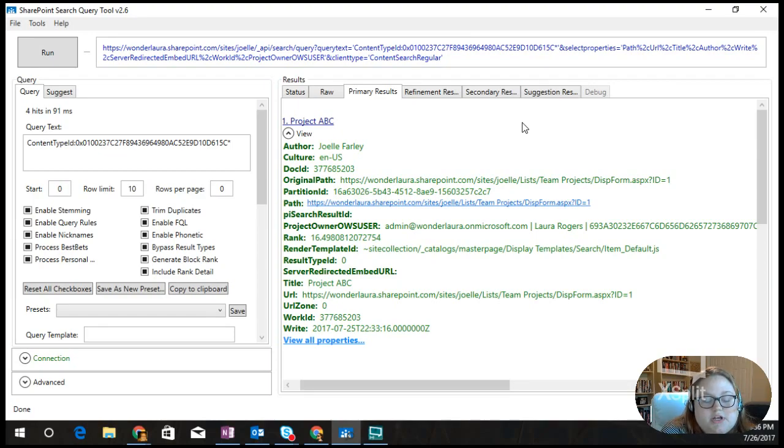Some tips on what not to do or limitations I have run into. Not specifically with this tool, but with search in general, I would say just be really careful with the search schema.